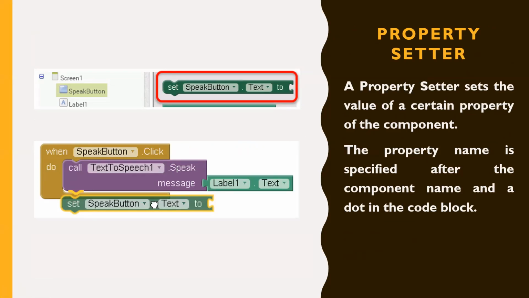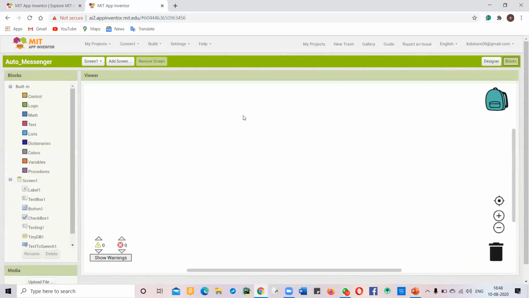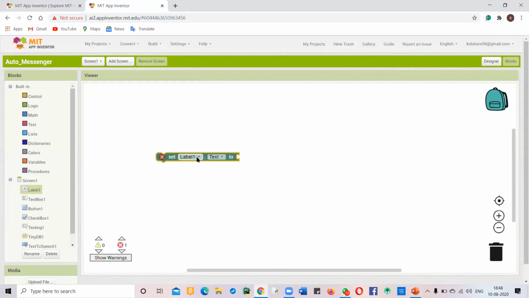I am also showing this in the MIT App Inventor. Here in the block section, you can see in the label you have used, set label dot text to. Here we are setting the label text to something else.